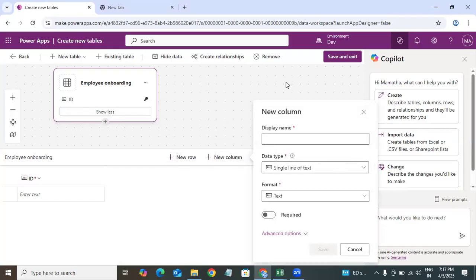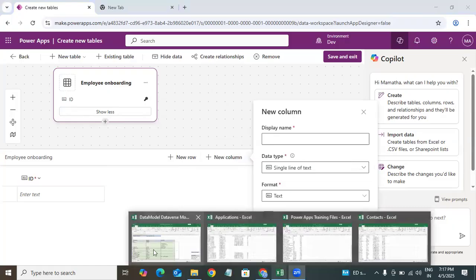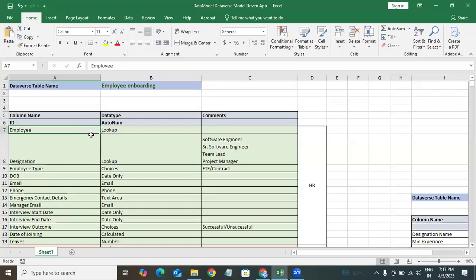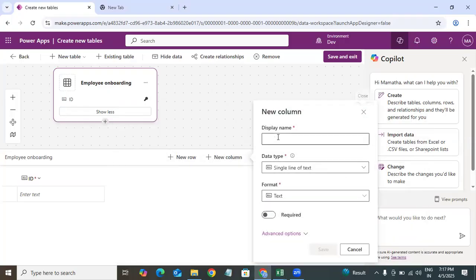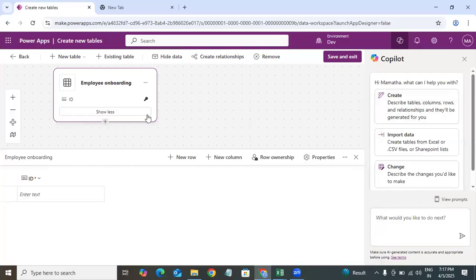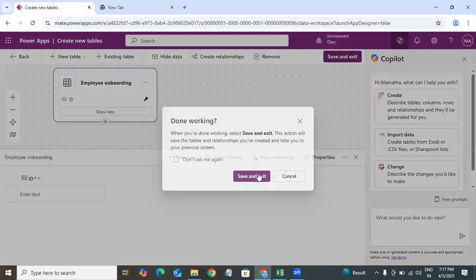What is the other one? Employee is there, right? Employee, which is lookup. Okay, well, let's do one thing. Until now, I'll create this one. The remaining columns, how we can create them, I'll show you. As of now, I'll click on save and exit.